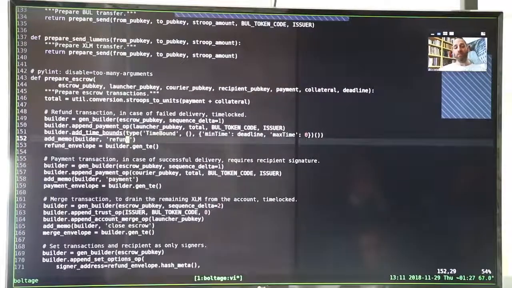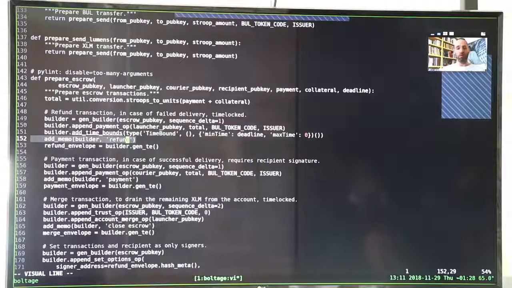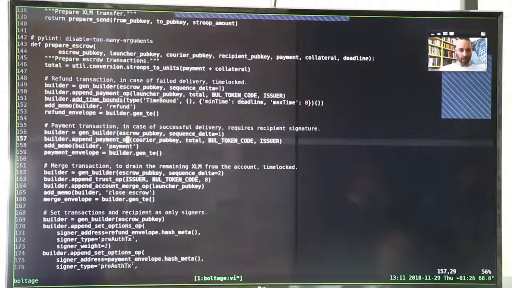And you can always add memos for everything. This is fun. You can add short memos to your transactions, which appear in the blockchain. They're limited in size, but they really help you out when you go to explore the blockchain and try to figure out who paid what and how it worked. This is rather helpful. Sal, maybe later you can show our web explorer and then zoom into a transaction and maybe show the memo.